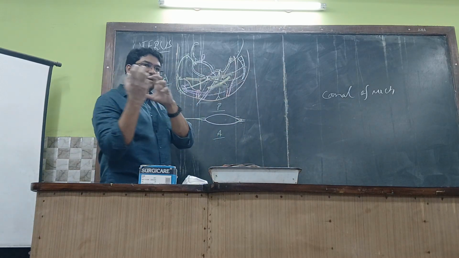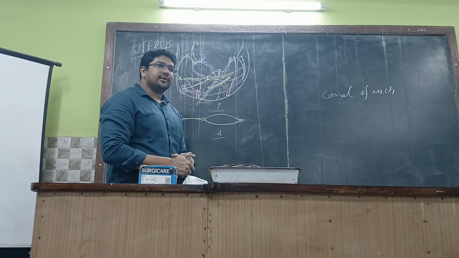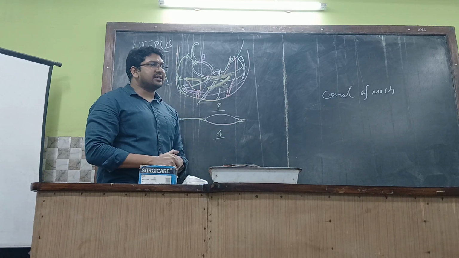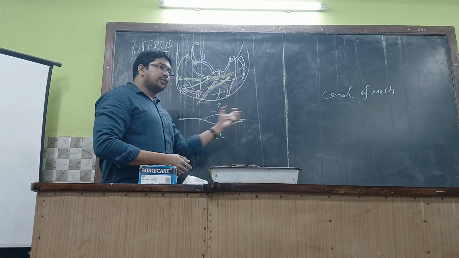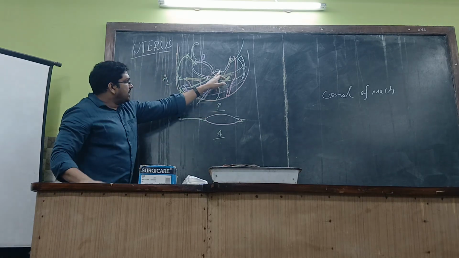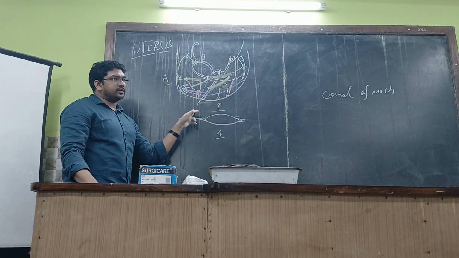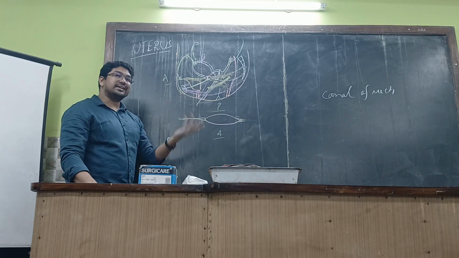What might happen if it is carried over here? The peritoneum is carried along with the round ligament of the uterus into the inguinal canal. What will happen? Inguinal hernia will occur easily, is it not? It is carrying the peritoneum, so obviously the intestines can enter. And one more thing, whenever you are doing a posterior colpotomy, what other complication might occur? What other type of hernia will occur?